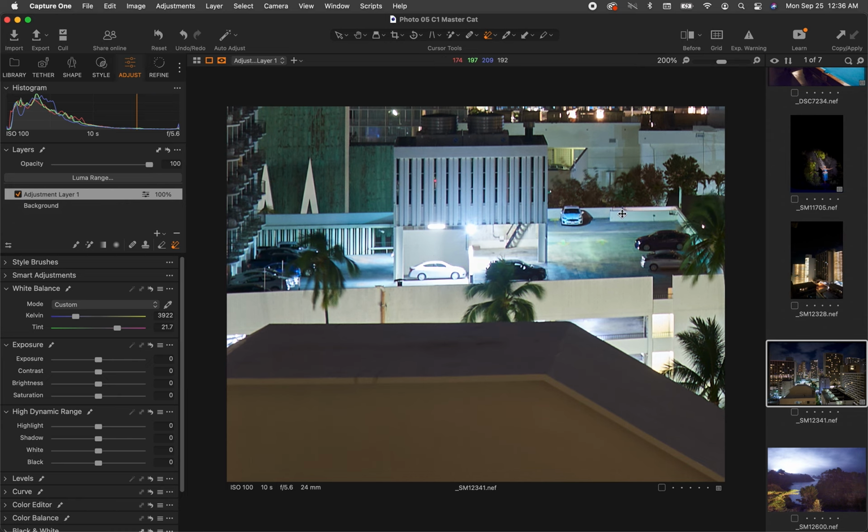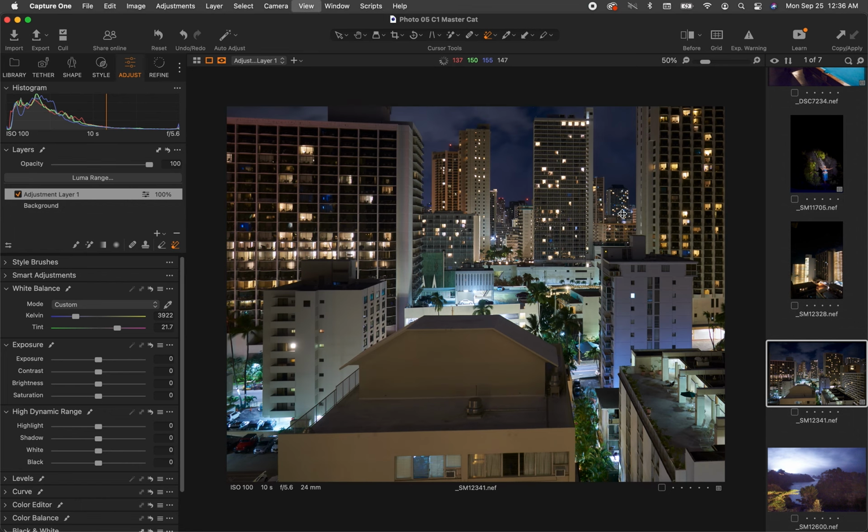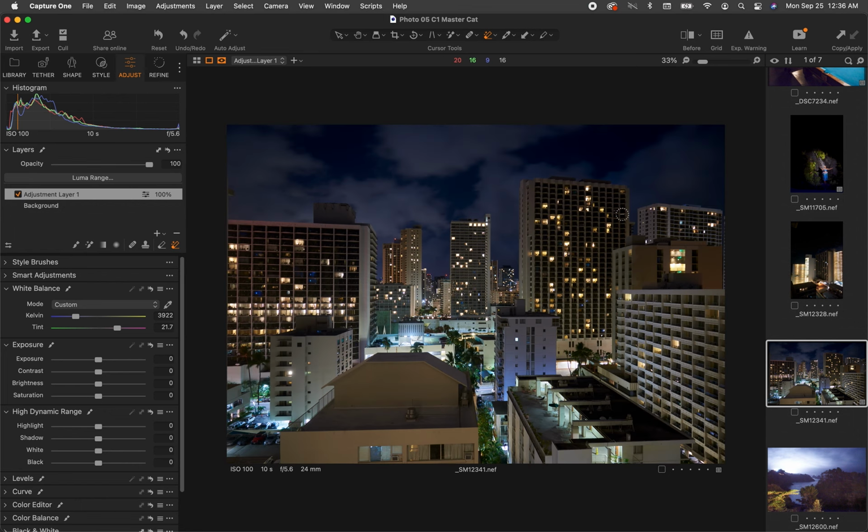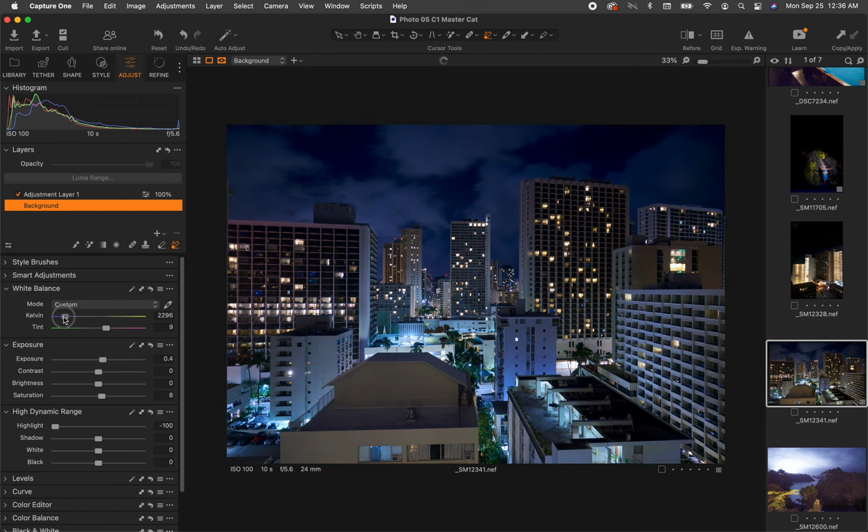I can also go back in. I mean, if I really wanted to, I can go in and start doing all the individual windows and just kind of go crazy. So once I've got that done, I could go back to the background. If I wanted to adjust for all these windows, I could go in once again and cool those down a little bit more. But once again, it cools down too much of the shot.